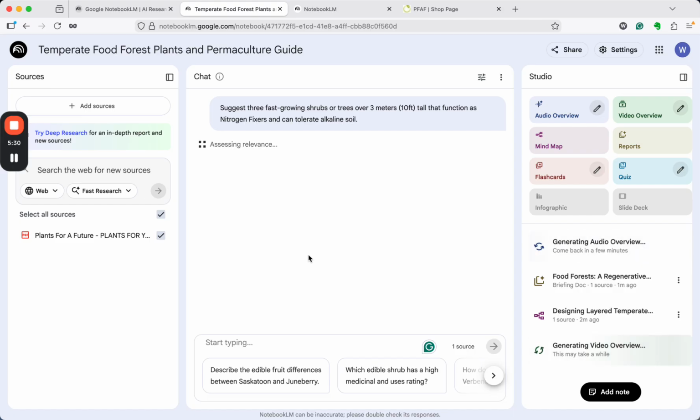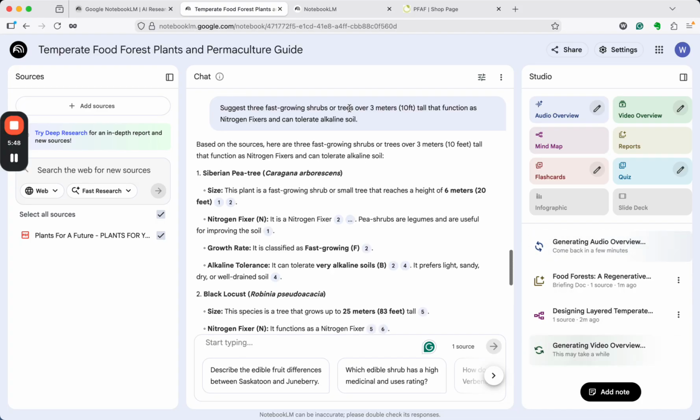These are really specific. This is a specific query, and good luck trying to find something like that on the internet. Of course, you could use ChatGPT for this, and it will search the internet, but that's not as reliable as this is. You fill this with PDFs or books that you read, books that you reference, and it searches just those books.